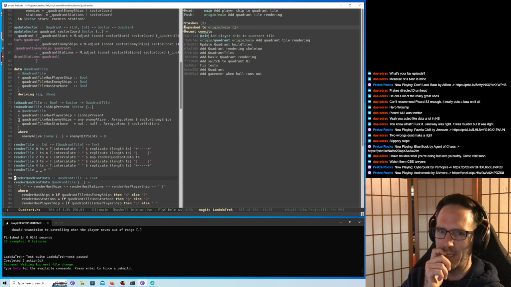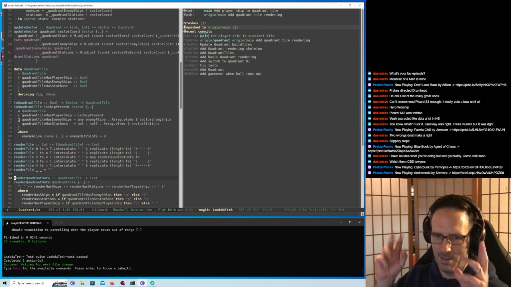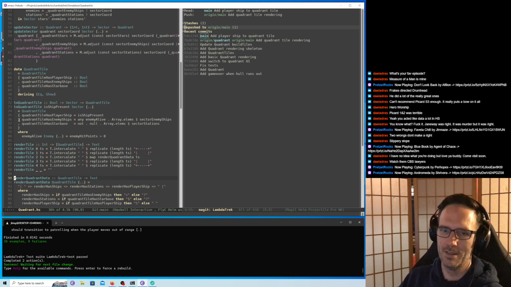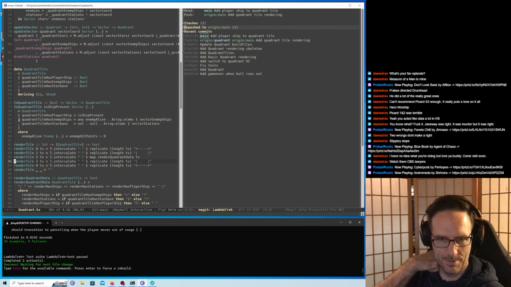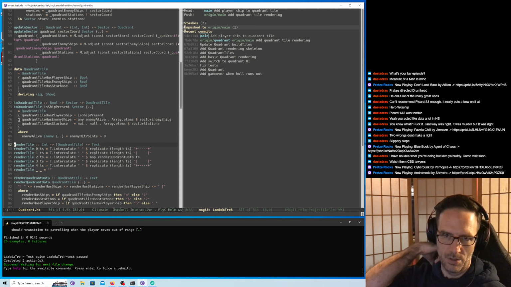And then that might also hook into, if we are in the current quadrant, or if we're in that sector, then it's automatically scanned as well. So that does tie our view of this into how we build the quadrant tile a little bit.